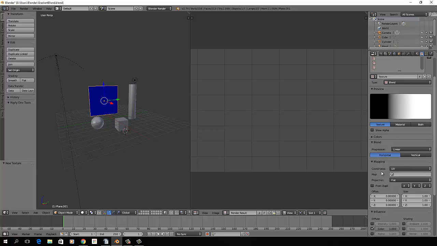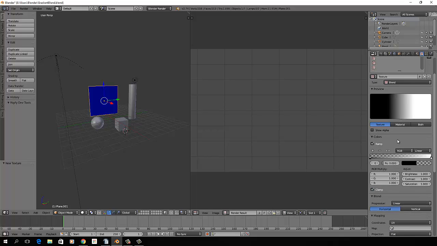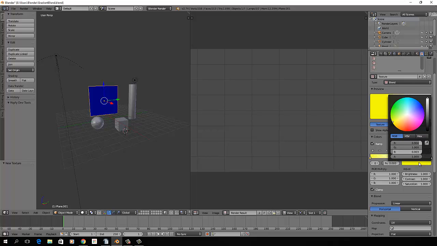Now, we don't want to work in only black and white, so we'll take a cue from previous videos. Let's open the color panel and check our ramp setting, giving us access to the creation of color ramps in our blend texture. The ramp controls here work the same way as the controls in our previous lessons. Let's change our color setting on our left marker to a yellow gold color and bring the alpha up to 1. And then let's set our right marker to a dark magenta, again with the alpha set to 1.